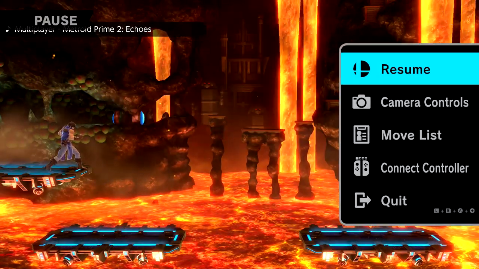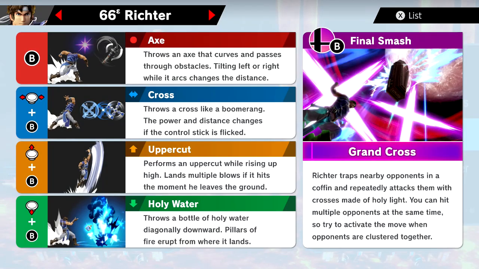Okay, so first off, let's go ahead and take a look at his move list here. Echo Richter. He has the neutral special of Axe, throws an axe that curves and passes through obstacles, tilting left to right while it arcs, changes the distance. Side special is Cross, throws a cross like a boomerang. The power and distance changes if the control stick is flicked. Up special is Uppercut, performs an uppercut while rising up high, lands multiple blows if it hits the moment he leaves the ground. Down special's holy water, throws a bottle of holy water diagonally downward. Pillars of fire erupt from where it lands.